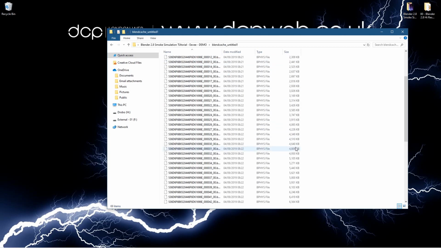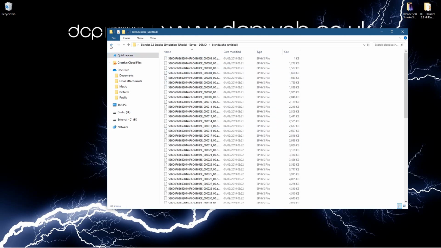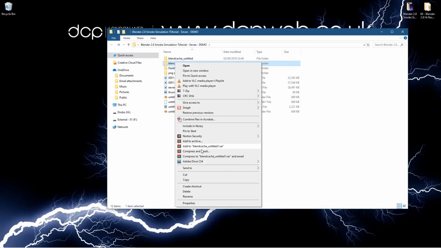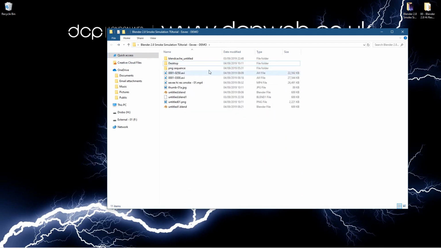This one I think was just a test one, right? So this one I can really delete anyway. This one here, let's just delete this. So this Blender cache, once you've rendered everything out, I would advise that you delete that. You can keep it if you want. If you delete it, you have to rebake again later if you want to do something with that simulation. But more than likely, I would never re-render this sort of work again. It will be a one-time thing, and then I'll go and do something completely different. So I'll keep that cache there for now.